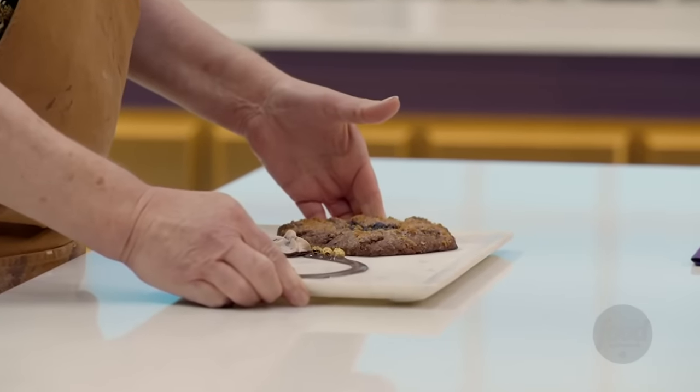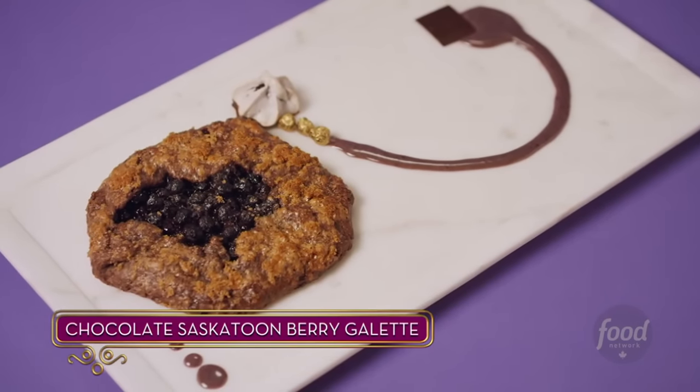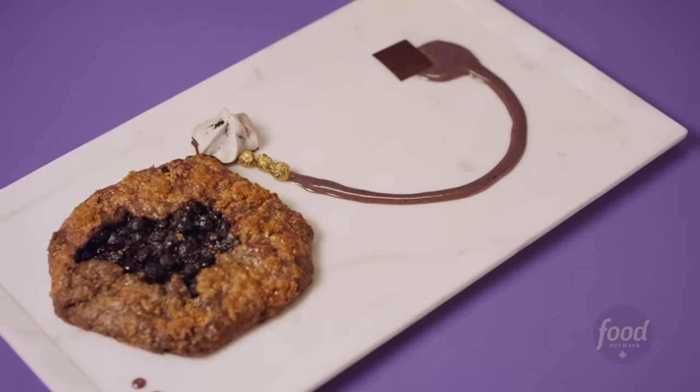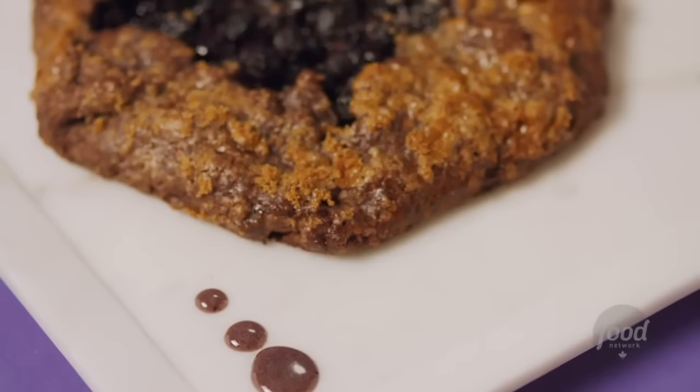Ginny, please bring us your dessert. I chose Saskatoon berries. I made a chocolate Saskatoon berry galette and a Saskatoon berry curd. Throughout this competition, we've had lots of conversations about presentation. I was really hoping that I could describe this plate as nice. But what I can tell you is it's wonderful. Really? You've shown restraint. You gave us space around your dessert. And you have a gift for making desserts that make people want to eat them.